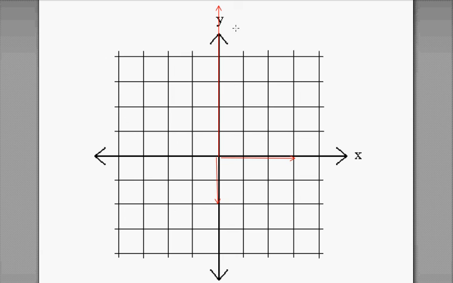Now remember, this one went 6 up. What do you think that the point right there is? Well, that's going to be, I went wrong, that's going to be 0, 6. It's on the y-axis. It has an x value of 0 and a y value of 6. Then let's take a look at this guy. Well, he's at 3, 0. And then you look at this guy, and he's at, I'm going out of order, 0, -2.